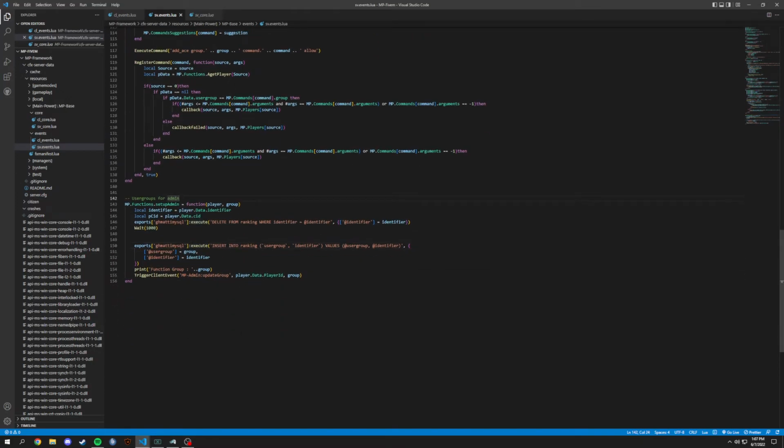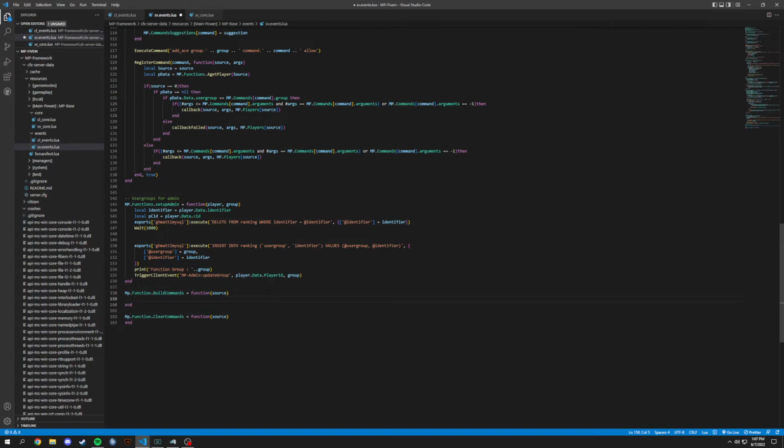We're going to have to come back to this once we create mp.admin. But now we're going to do the loading of a player in command wise. So we're going to do mp.functions.build commands, and that's going to equal function, and that's going to grab source. And then we're going to end this. And we're just going to copy and paste this one more time, except we're going to use clear commands for this.